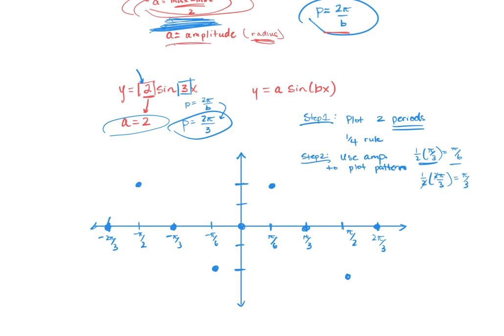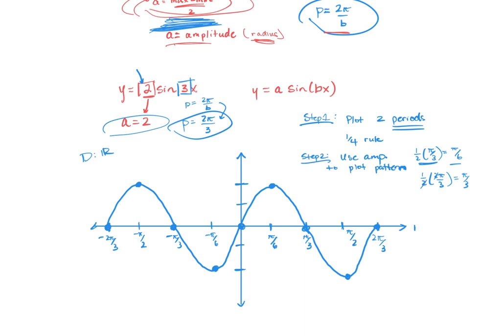And now we sketch our graph. You can draw the sine graph now. So I'm going to sketch my sine graph out, and then the last thing you're going to do is tell me what the domain and range is. So the domain would be double bar R, because it goes forever. It's going to keep going.